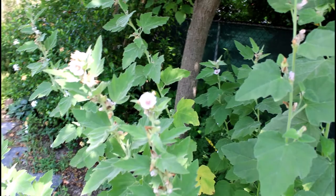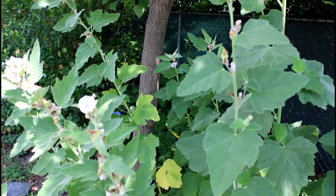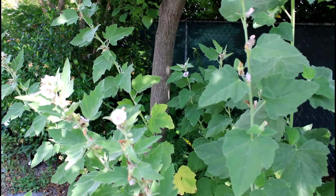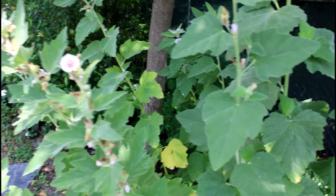So it'll be like fall of the second year, which these are actually just about ready to harvest — they're probably a little older, these might be three-year-old plants. You want to give yourself a good root stock to harvest from that also will leave enough behind to regrow the plants again. That's why you want to wait at least two years before you harvest any roots. But you can also use the leaves — the leaves can be used in teas as well.